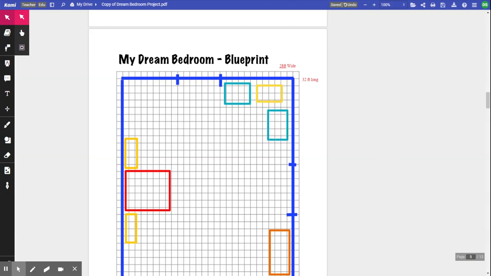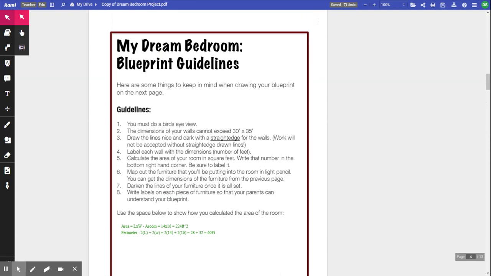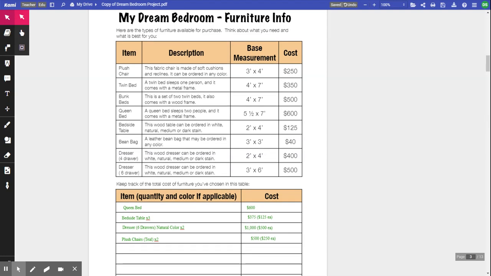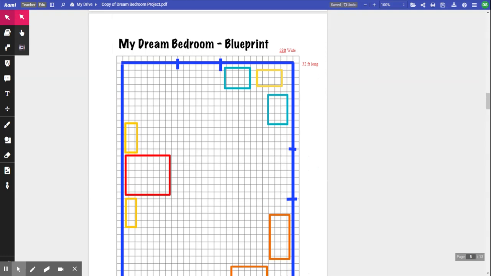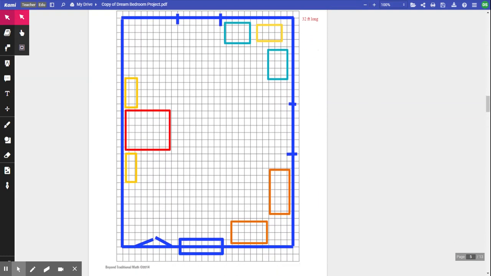All right. See, so now I kind of have this layout of the room. So this is essentially what you would do with anything that you wanted to add. So if I wanted to add a beanbag, I could add a beanbag, right? I could add other items, okay? This is what you should have done by the end of the day today. All of these items placed in your room the way that you want them.